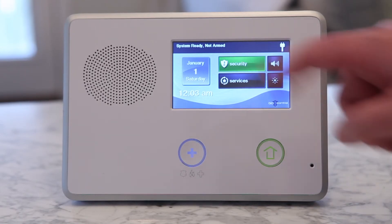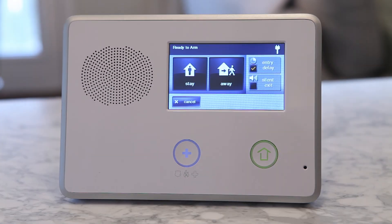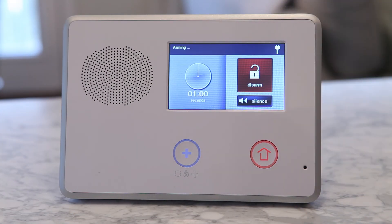If you want to be home and move freely through the home while the system is armed, or arm the system for the night, you will want to arm the system in the stay mode. The stay mode allows you to be in the home but arm and protect the perimeter of your home, such as doors and windows, but does not activate your motion sensors.